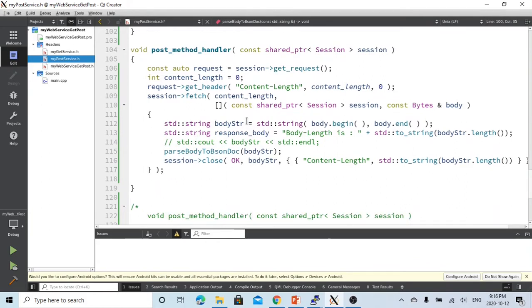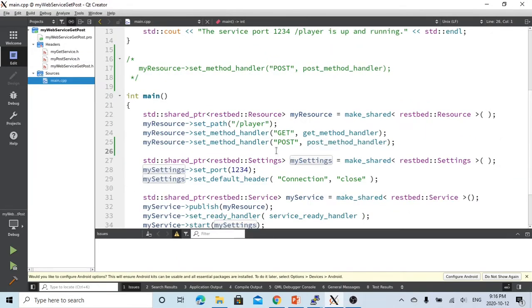In the previous video, we demonstrated how to add a post request to our web service. We use my resource, set the method handler, get the post, and invoke the post method handler, which is the function that passes the session in which the request comes.